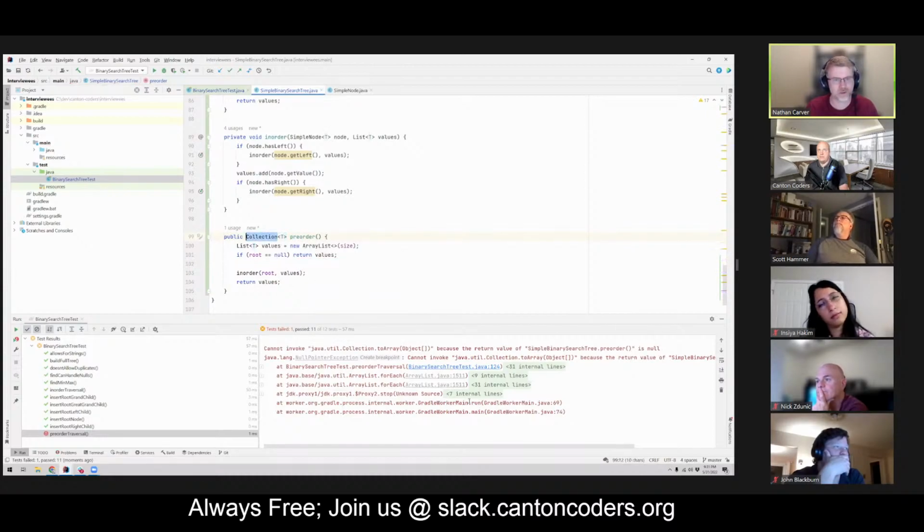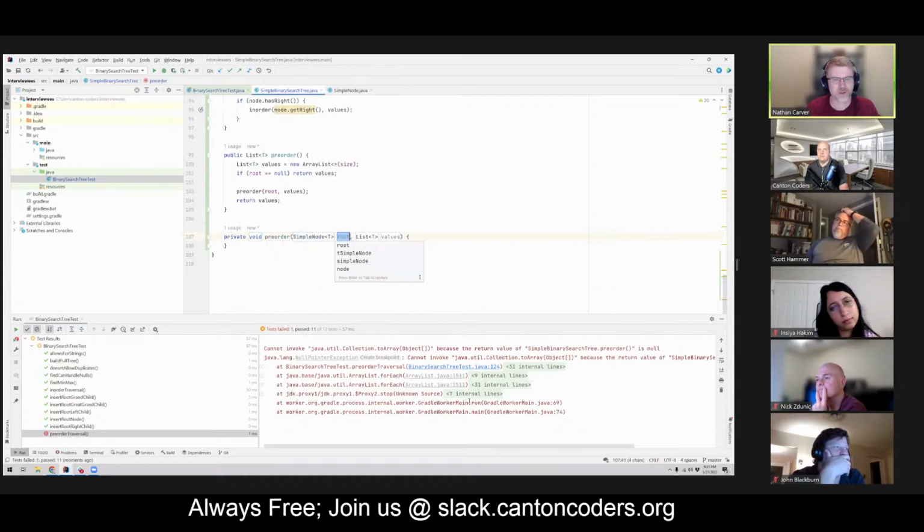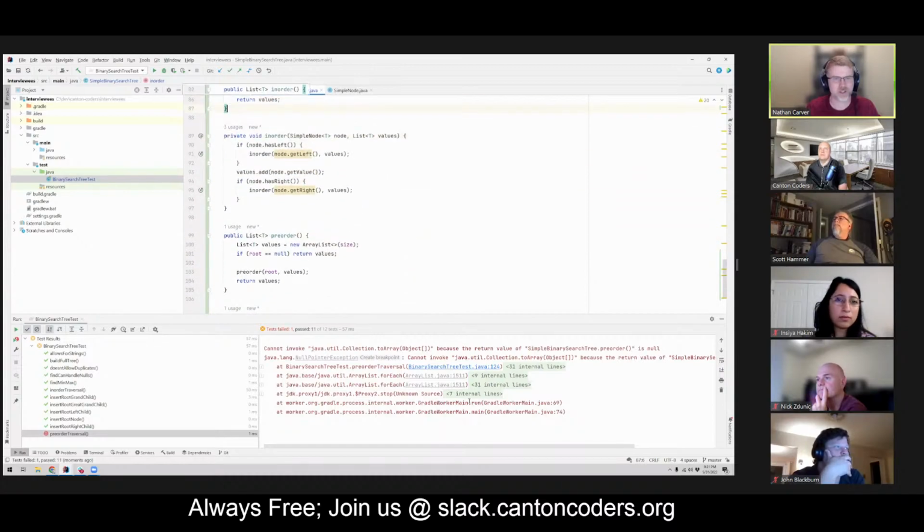Actually, I want a little more flexibility. So the same thing, I'm going to create a pre-order recursive method. Let's see the node. This is actually really easy to implement because remember, the logic's all the same.